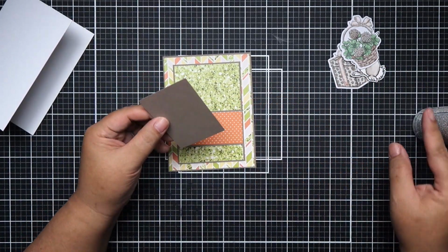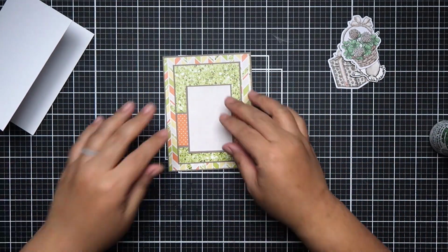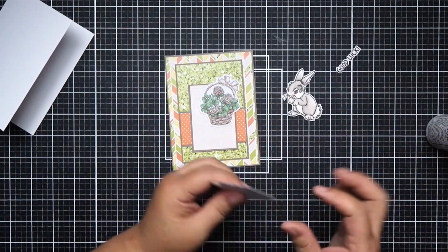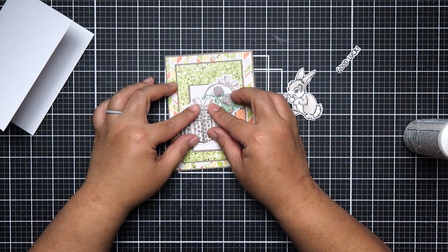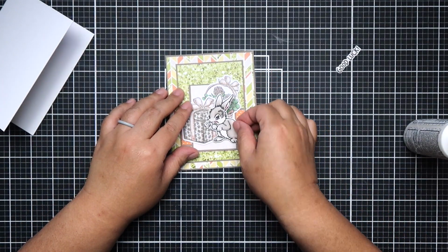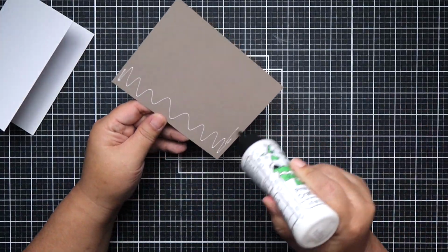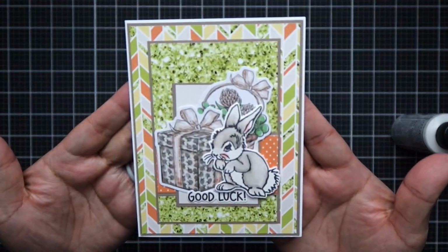Just because there's shamrocks in it, I don't feel like it's St. Patrick's Day. It can actually really just be a spring themed card. And I think Jaime did a great job incorporating tons of sentiments in the stamp of the month. And what I like about the stamp of the month and the paper pad club, they always seem to match. At least that's the pattern I see in the subscriptions as far as stamp of the month and paper pad club. And I also love the fact that you have the option to choose if you want the coordinating ephemera.